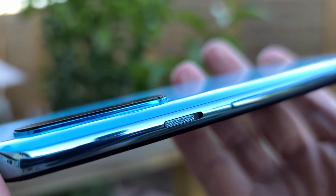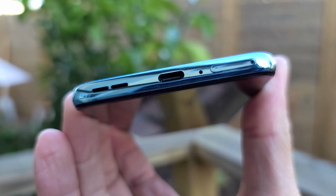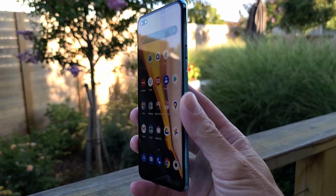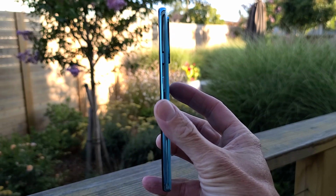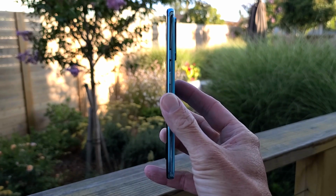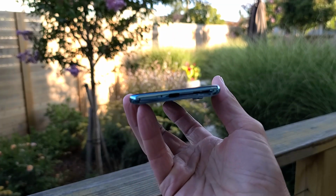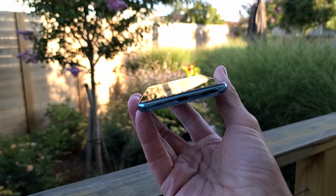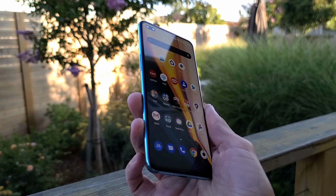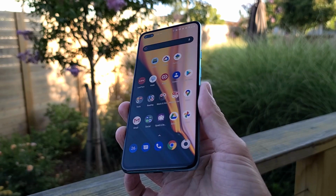Now, OnePlus has said that the Nord is the first in a family of devices and have said that they plan to have more of these devices rolling out and probably, I'm assuming, coming to the US in the future. I think it's very interesting that OnePlus seeded these devices largely, in many cases, to US journalists. So they're getting a lot of coverage in the US for a device that's not actually sold in the US. Personally, I think that's a signal of something to come down the line. So cross your fingers and hope that everybody can enjoy the delights of the OnePlus Nord.